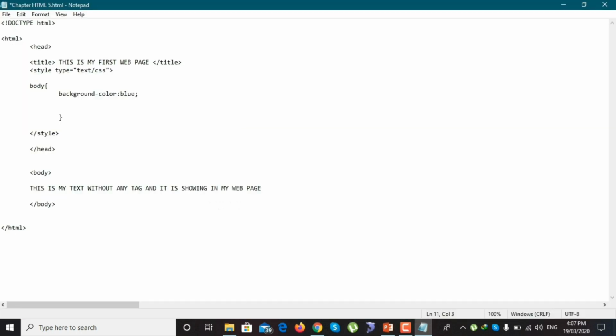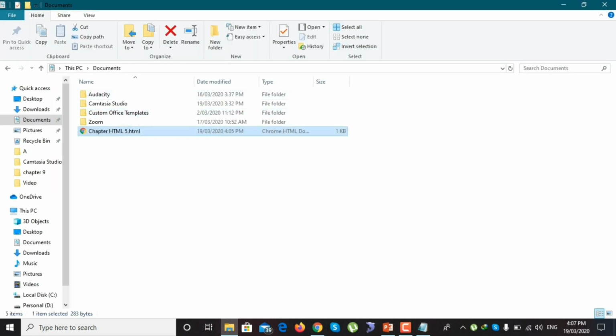So we'll be using this property, background, and after background it was image, then the colon, then URL, then the brackets. After that we finish this property by writing the semicolon here. The spelling of image was incorrect, so: colon, URL, and the path of the image. This HTML file is in the documents folder, and there is no image here. In this documents folder we don't have any image.